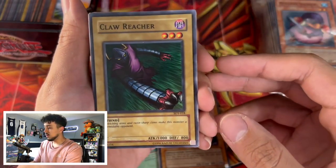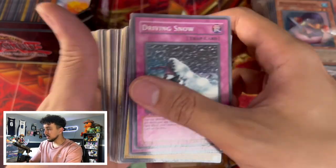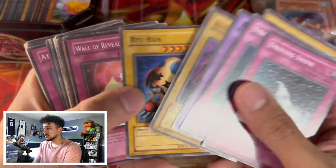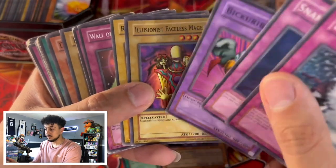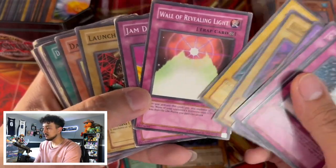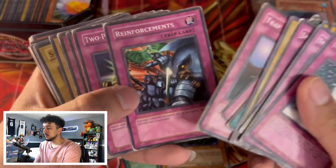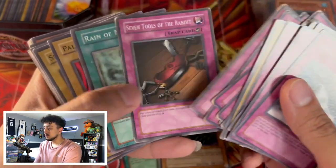Okay, we got Claw Reacher over here. Scroll. Okay, let's see if we can go through this a little bit faster. Bickery Box, that's kind of funny. Illusionist Face Magician. Cool that they made an Illusionist type now for Yu-Gi-Oh!, which is kind of funny, because I guess it is supposed to be based off of the Pegasus stuff. But whatever. I don't see anything too cool here.